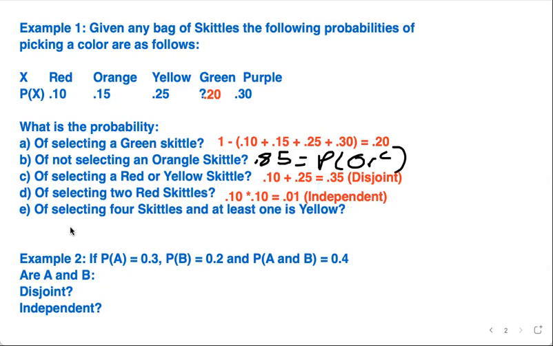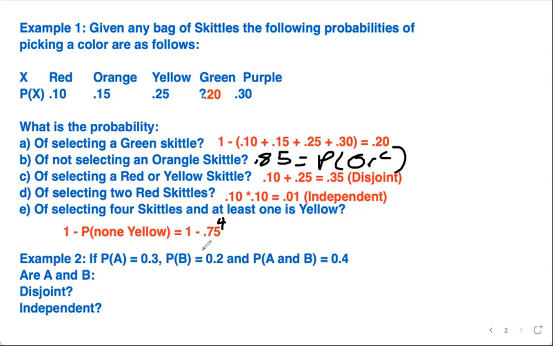And let's talk about at least one, okay? So you get 4 Skittles and at least one is yellow. So the probability of at least one is 1 minus the probability that none are yellow overall. So the probability of being yellow is 0.25. The probability of not being yellow is 0.75, but it's not yellow and not yellow and not yellow and not yellow. And in this case, "and" means to multiply, so that'd be to the 4th power. So 1 minus 0.75 to the 4th would be the probability of at least one being yellow. At least one is 1 minus the none case. And this is a pretty standard chart dealing with all those different probabilities.